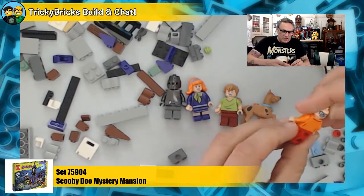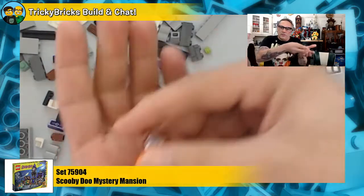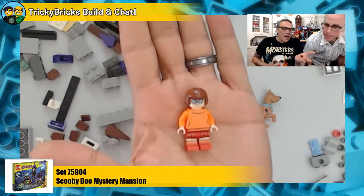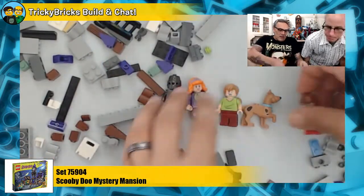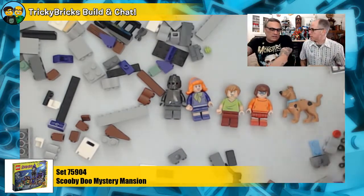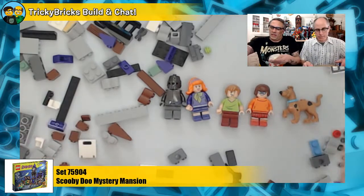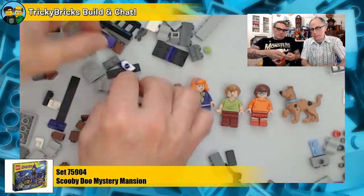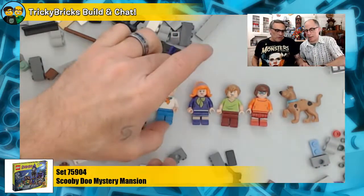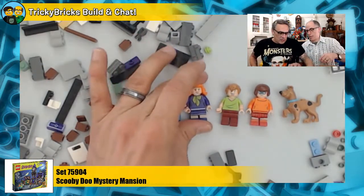It is, in fact, Velma with this awesome hairpiece. There she is. Woohoo! Look at that. In her sweater. She's got it all. Now, is she wearing a skirt? No. Is that a skirt? No, it's a skirt. Are they gauchos? And then, hey, let's go ahead and pull them out of the mystery machine. But there's Fred. Yay! So there's our whole Scooby gang. Fred, Daphne, Shaggy, and Velma.